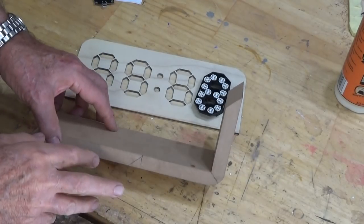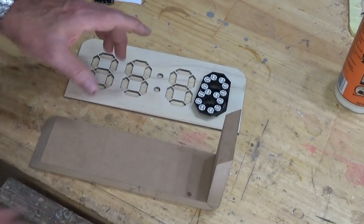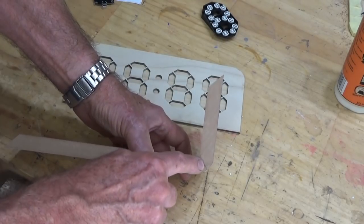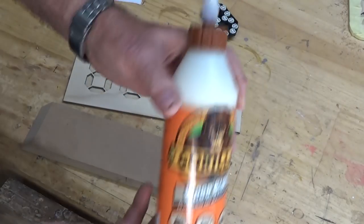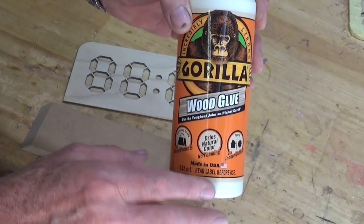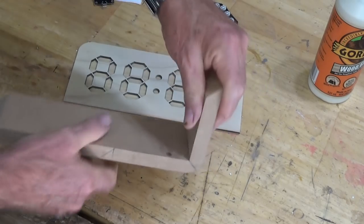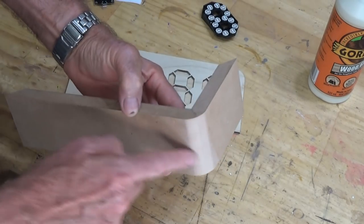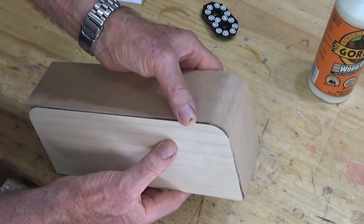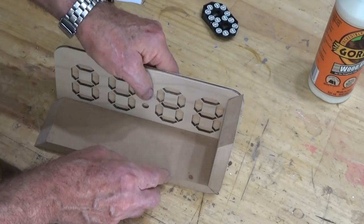Even though I make a digital mock-up of these projects, it's always a good idea to physically lay it out on the bench and make sure everything's going to fit the way you expect — there's always something unexpected. I went ahead and made a sample joint — just MDF, glued together and held with tape. The glue I used is Gorilla PVA. I haven't tested that joint to destruction yet, but it seems quite strong. I also rounded off that corner, and later on when we put the front panel on, we'll have to sand and plane all of that so it's completely flush.